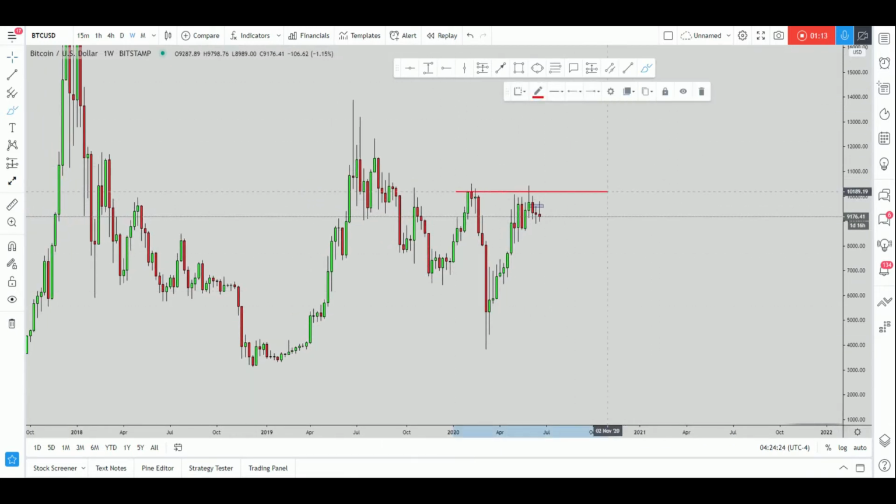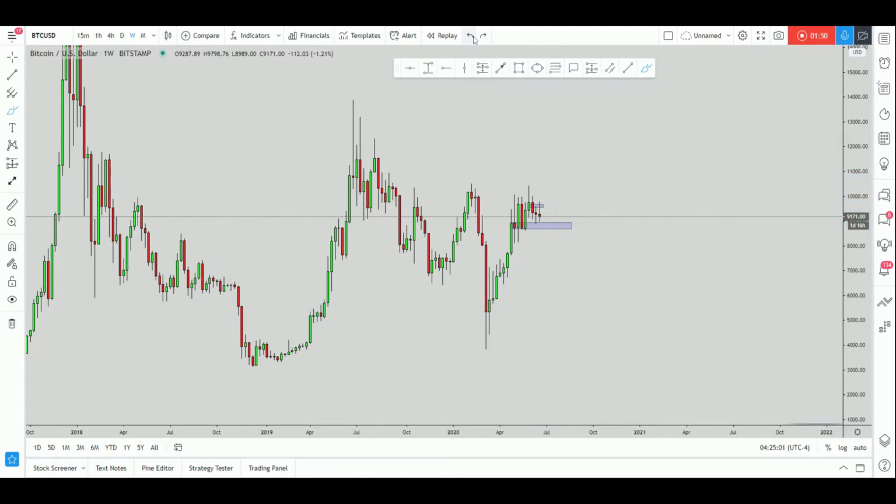Now on the weekly, we can clearly see that yes, the market is rejecting the previous high and we can expect a move to the downside. However, what we can clearly see from the weekly perspective as well is that in all this move to the upside, there is one candle which is not related to the move to the upside, which is this red candle here, meaning that the market had reacted to this zone, which is now a very strong demand area for BTC USD. And until this area is holding from a weekly perspective, it will be acting as strong support.